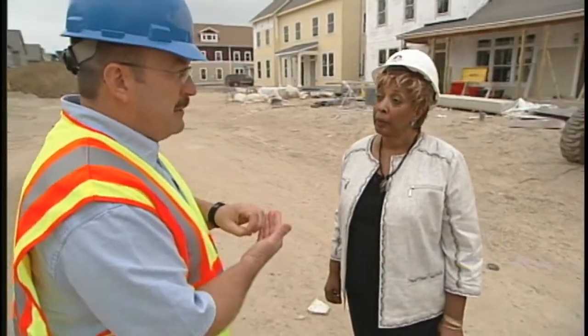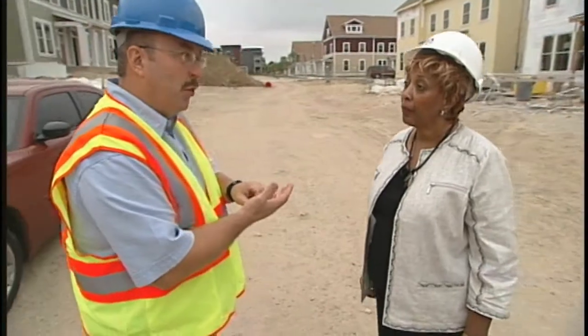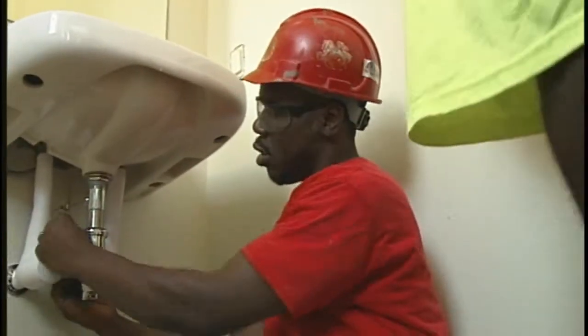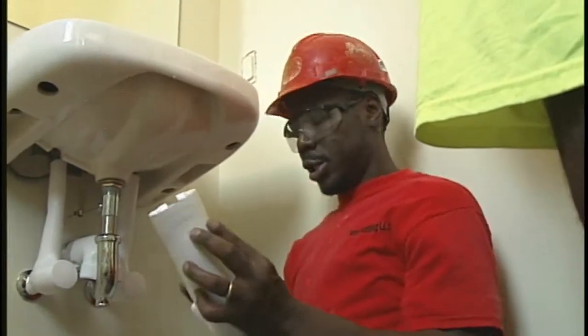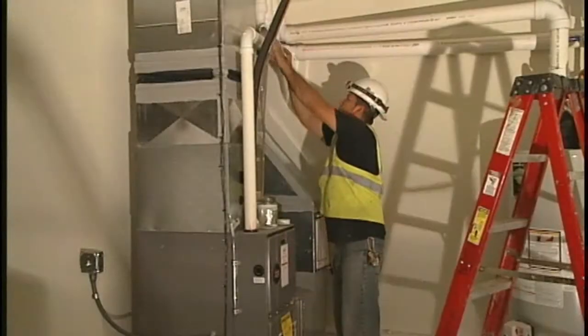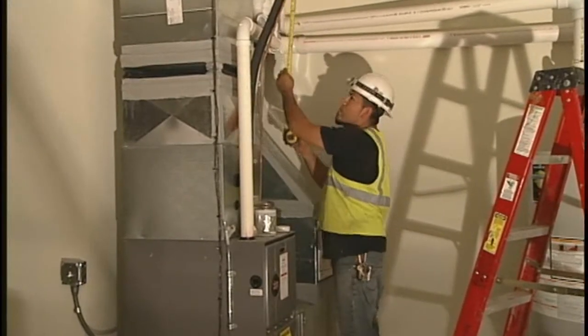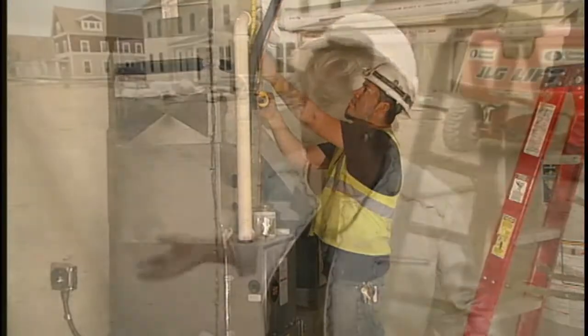Well, let's touch on that EBE program and explain exactly what it is. Basically, the Housing Authority, like other governmental agencies, has an in-house program dedicated to the participation of emerging business enterprises in all of their business opportunities. The businesses must be certified by a governmental agency, and then it's up to people like myself who manage these programs to get them involved in the opportunities that arise out of the building work that we do.